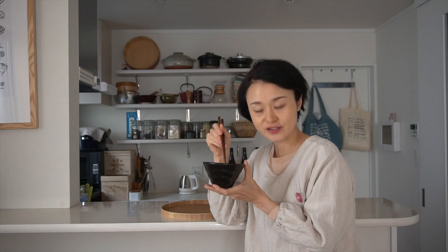Oh, and the final touch, I sprinkled black sesame with salt. We say gomashio in Japanese. You can buy gomashio, in a special bottle, at supermarkets.